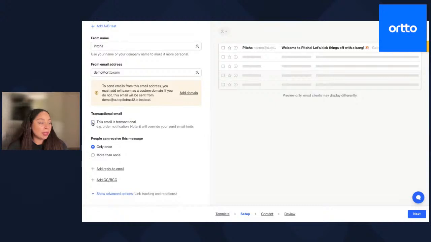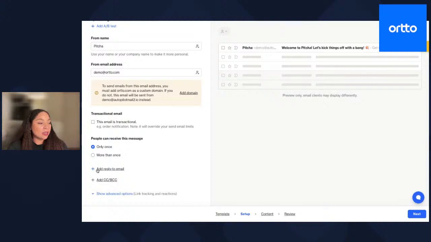You've also got the ability to set this up as a transactional email. Transactional emails are typically anything that you'd be happy to send to your customer more than once. So typically things like invoice payment notices, system notifications, that type of thing. So more operational type emails. So you can basically select transactional email if it's going to be transactional.